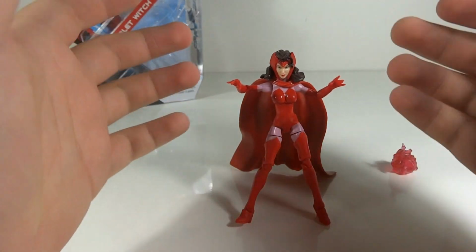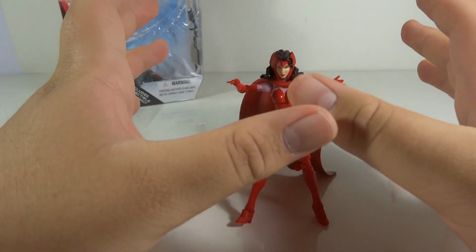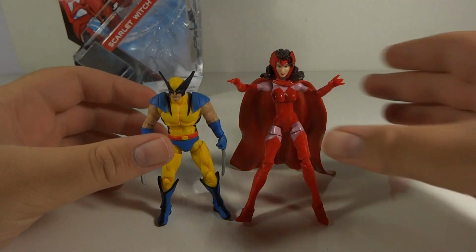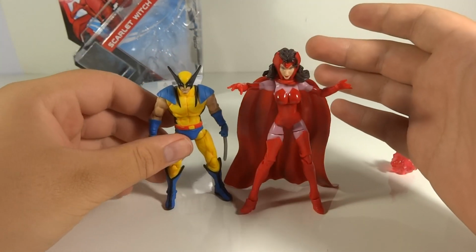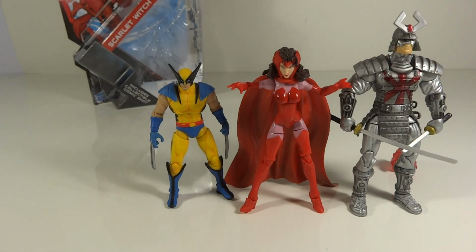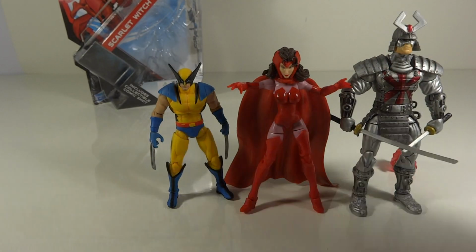So yeah, so there you go. So overall, a pretty neat figure with a few flaws, but overall a great figure, and highly recommended by me. So there you go. Oh, quickly before I go, I want to give you a little comparison. If she's standing up better, here you go. Here she is with the Wolverine and the Silver Samurai, the 2 stars of the new movie. Can't wait to see it.